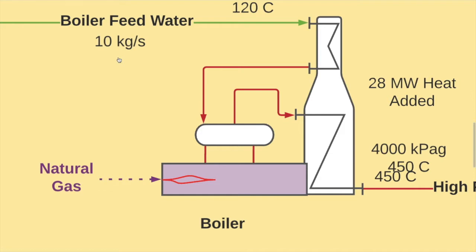From my video on the efficiency of furnaces, we know that the efficiency of this boiler depends only on the temperature of the feed water. And at 120 degrees, this boiler is about 85 percent efficient. This is one of the inefficiencies with thermal power generation. And this means that the boiler consumes 33 megawatts worth of natural gas. That's it for the boiler.